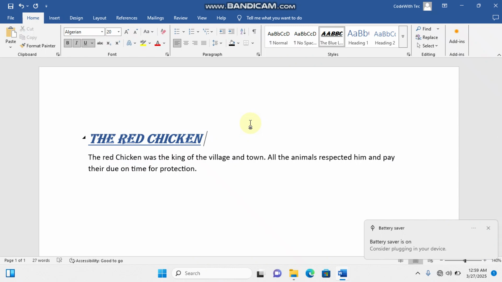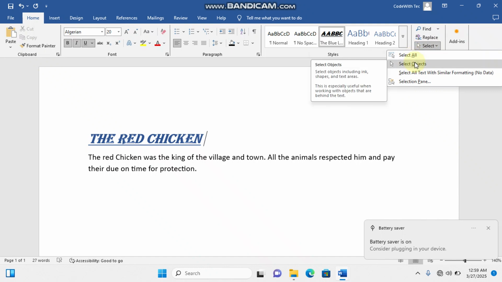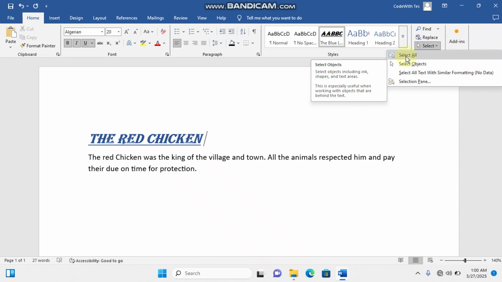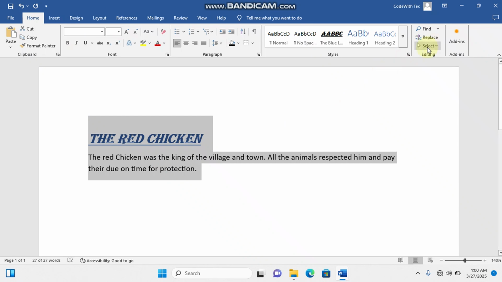Now the next tool we want to use quickly is select. We can select all, we can select our object within the work. In further lessons, you will insert shapes and images into your work. You will have to come and change your selection tools. When you click up here, you'll be selecting everything. If we come here, we'll be selecting only objects. For now we don't have any object in our work, but in further lessons we'll get to know that.